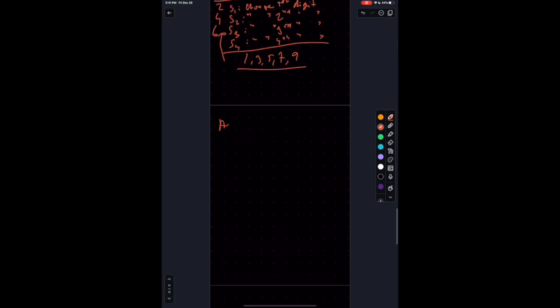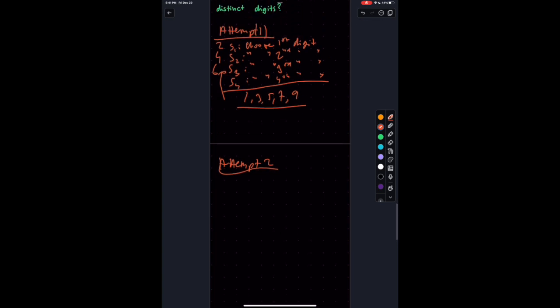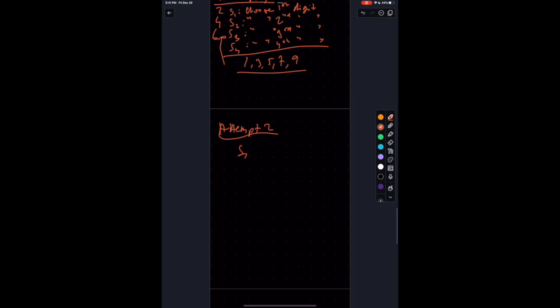Let's try a separate attempt. Here instead, we can think about the restrictive tip that we had, where we choose the most restrictive option first. What that means is choose the fourth digit first.